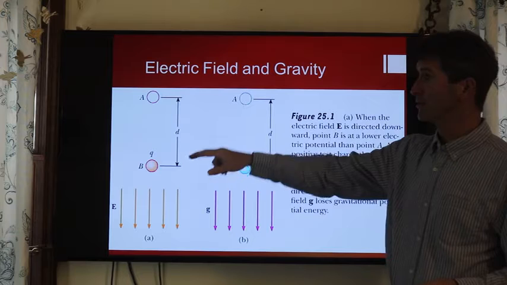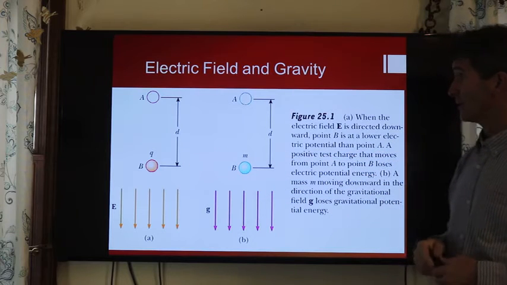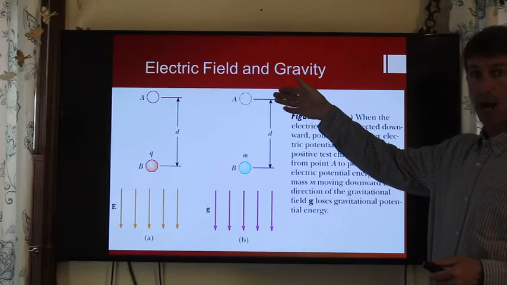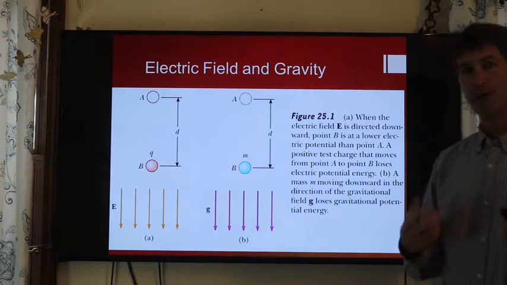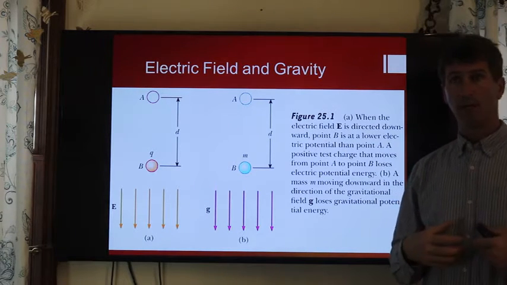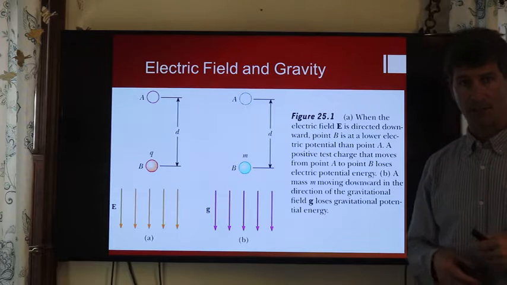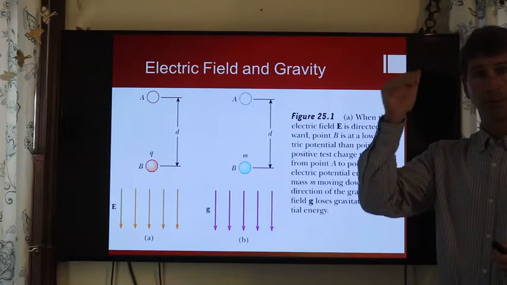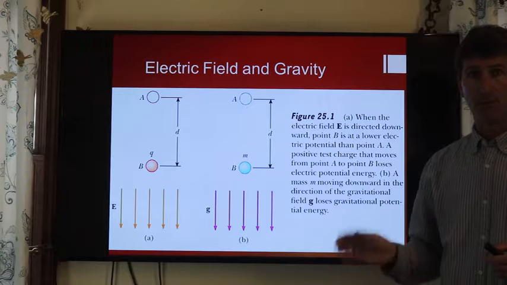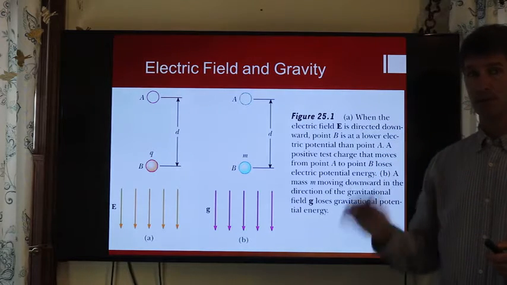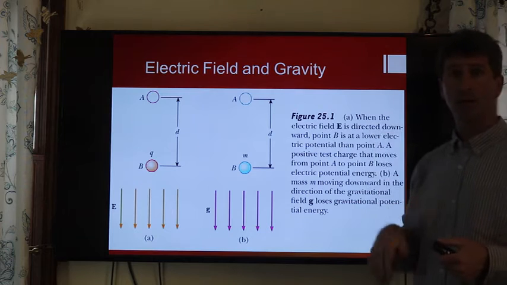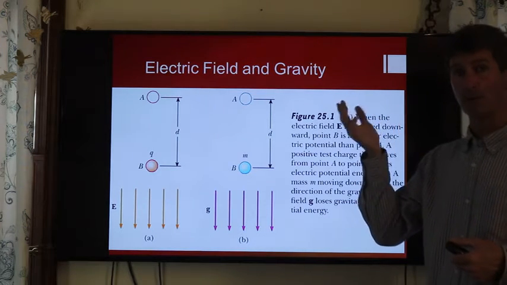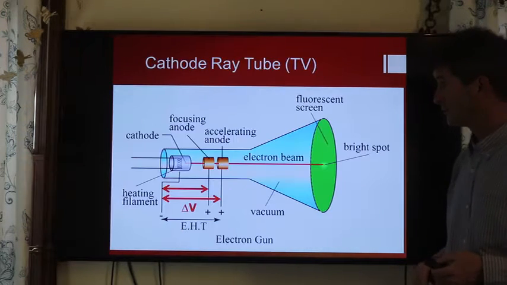A higher voltage to a lower voltage is analogous to a mass going from a higher altitude to a lower altitude. So again, think of this analogy of something at the top of the hill rolling down to the bottom of the hill. We want to go from higher altitude to lower altitude, to go from a higher potential energy to a lower potential energy. The same thing is true with a positive charge. It will tend to go from a higher voltage to a lower voltage.